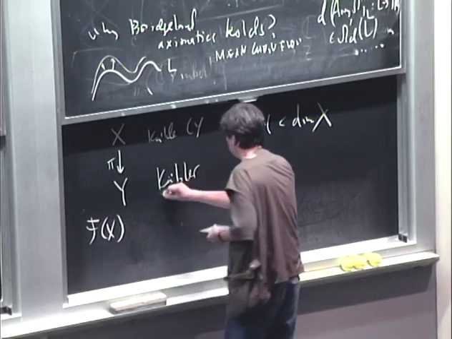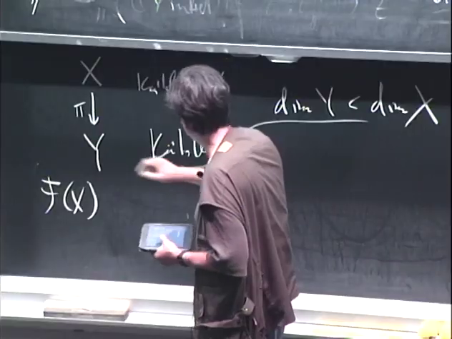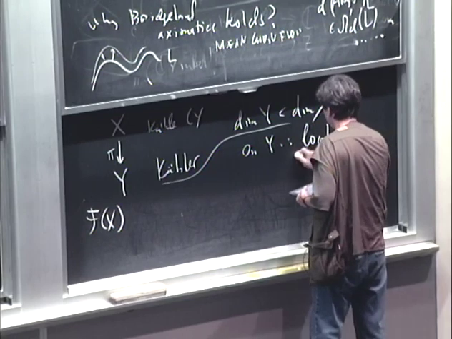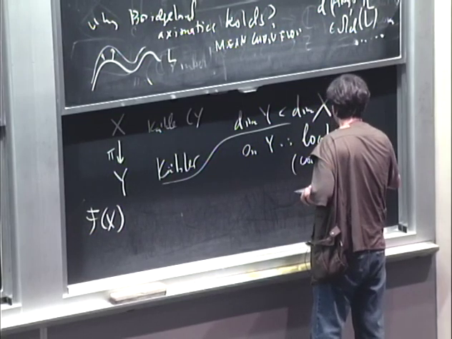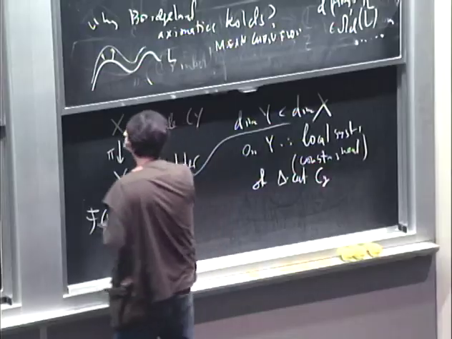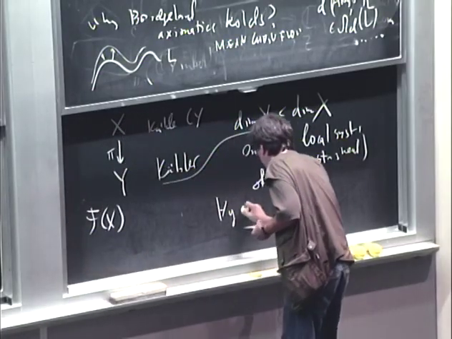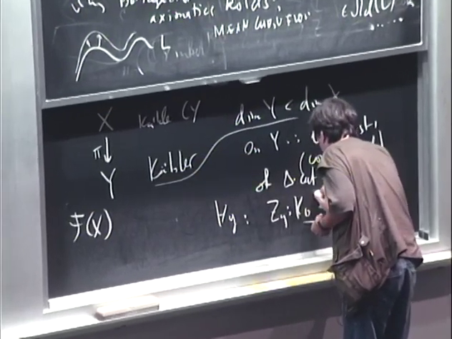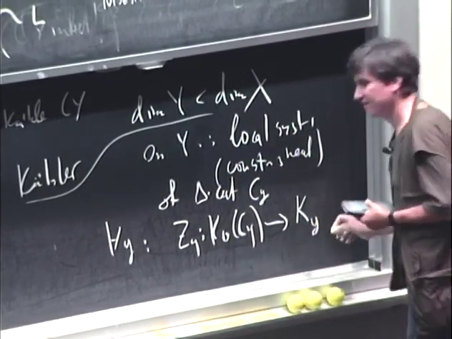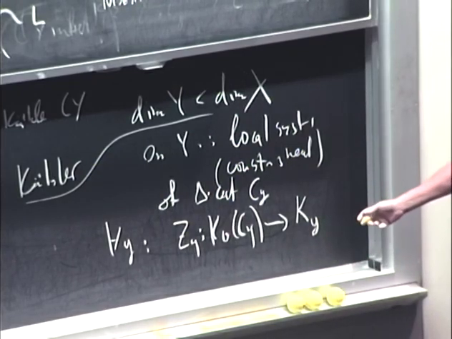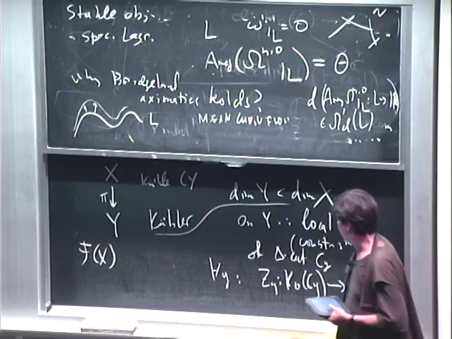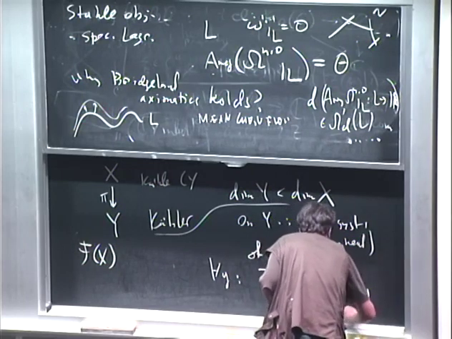If you think a little bit, let's assume it's a fibration for simplicity. Then we get on Y, roughly, a local system, or in general a constructible sheaf of triangulated categories, depending on the point of Y. And then the stability condition will reduce to the following. For each point y, we get a stability condition depending on y, from the K group of the category to the fiber of the canonical bundle at the point y of Y, so the determinant of the cotangent bundle. It's not complex numbers, but a one-dimensional space, but for stability conditions it doesn't really matter. And it should holomorphically depend on y.